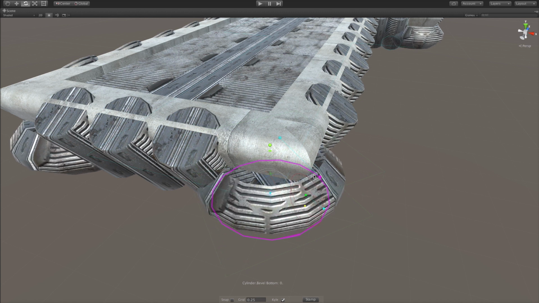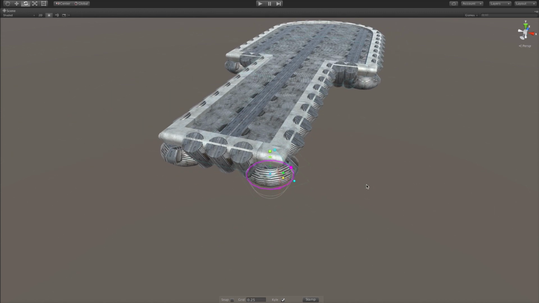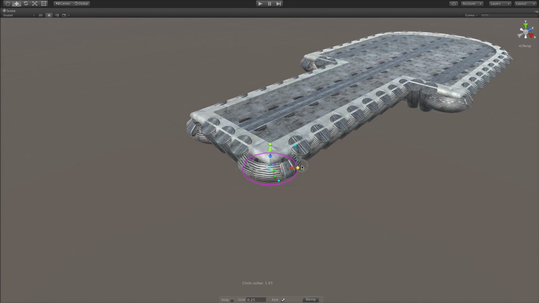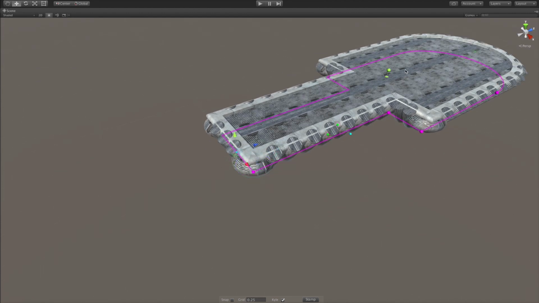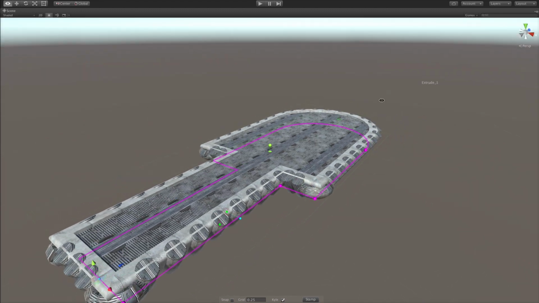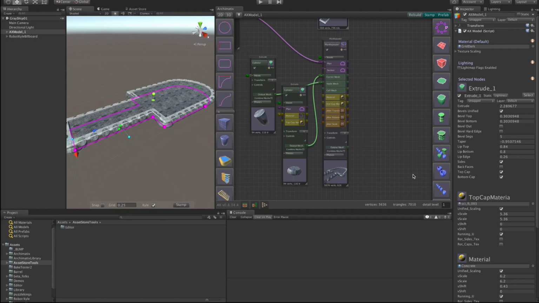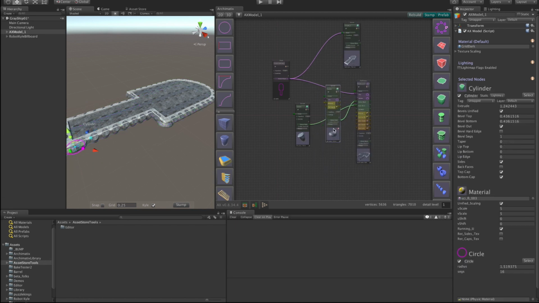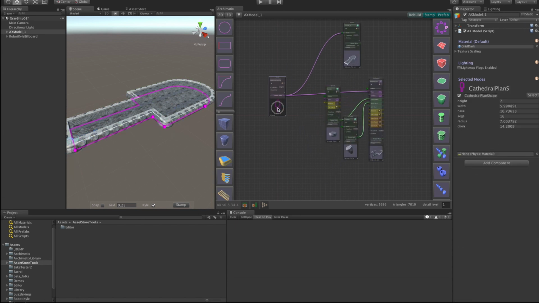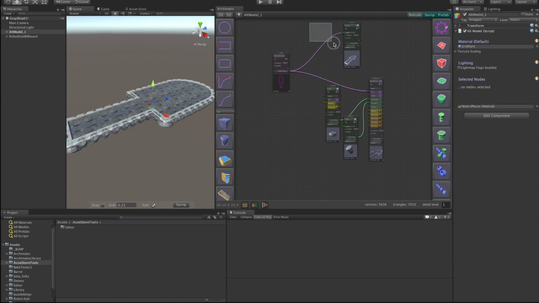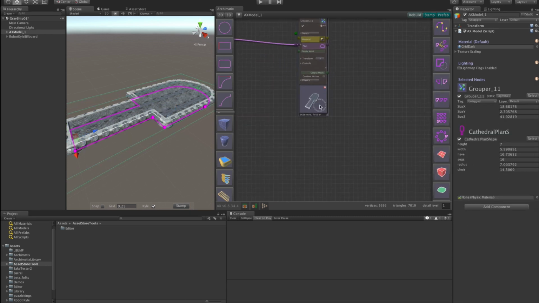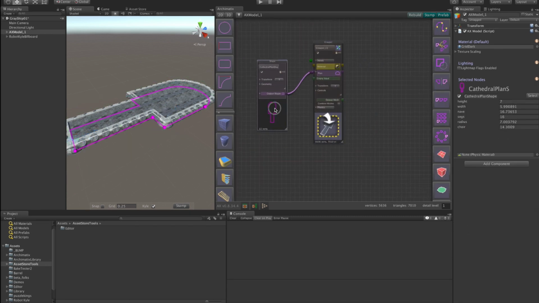Let's use this bottom green slider handle on the cylinder to increase the bevel and make it very large. While it's not clear what the aerodynamic function of these corner pieces are, they do help to articulate the corners. Looking at the graph again, we can see that we've got a single plan feeding into all of this form generation node work. So if we multi-select these nodes and group them by clicking on the grouper, all those nodes have been encapsulated in the grouper.